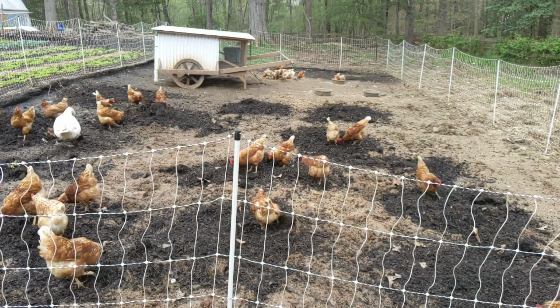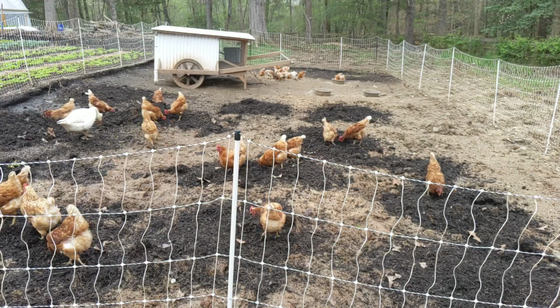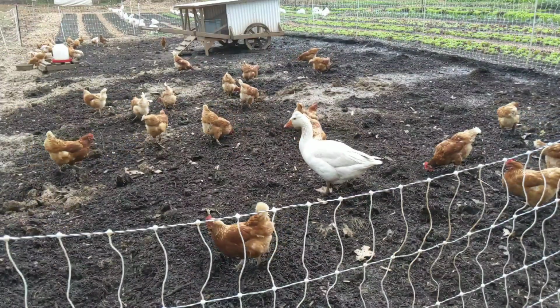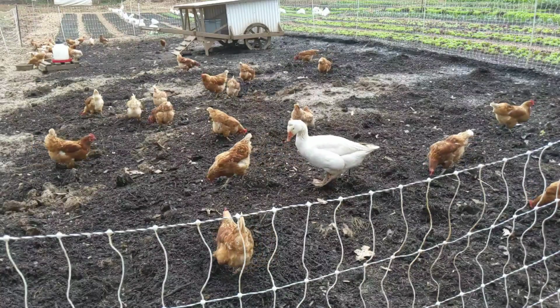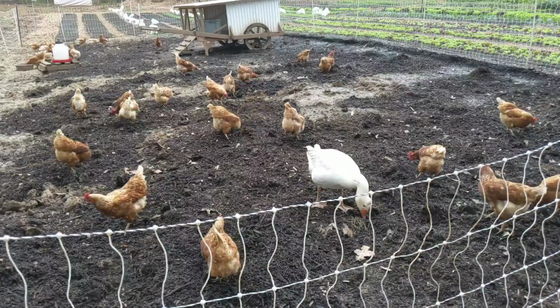I'll move the coop over and collapse the other side of the fence and fill that up and open it back up for them. Got as much soil as I could in here, and now the chickens are doing what I call the left, right, right. You can see them getting to work. I'm gonna give them a few days here to sort of spread things out and break things down a little bit.